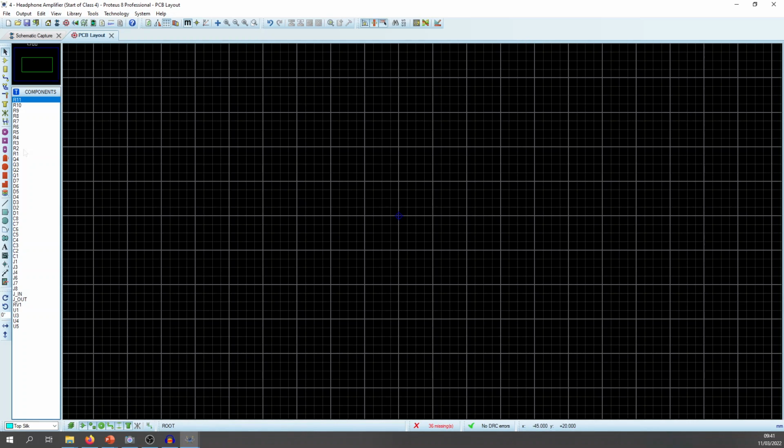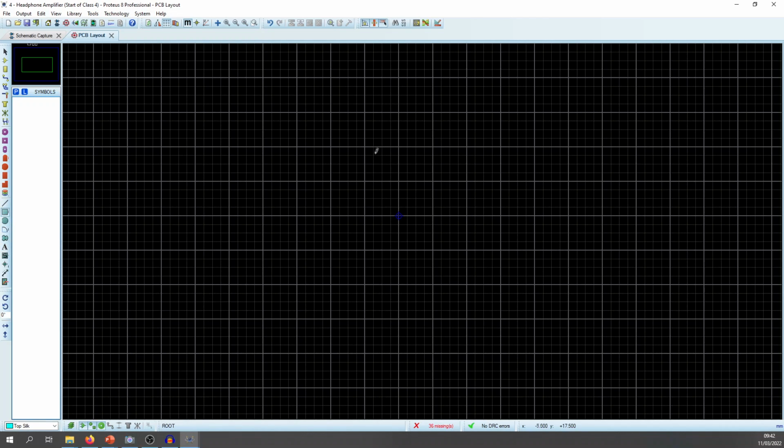So the first thing I'm going to do is create a board outline, and this little menu down here is selecting all the layers that we've got on our board currently. And for our board outline, there's actually a specific option for it. So click it, and then these are your drawing tools. You can draw lines and arcs. You can put text on the board.